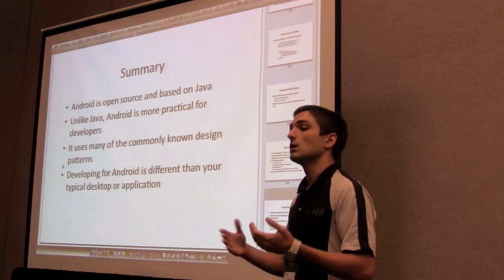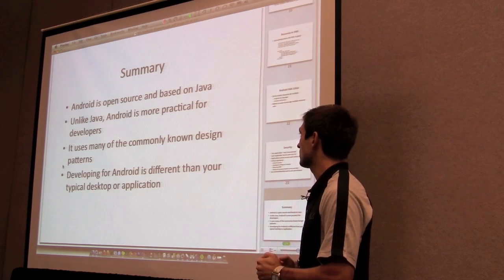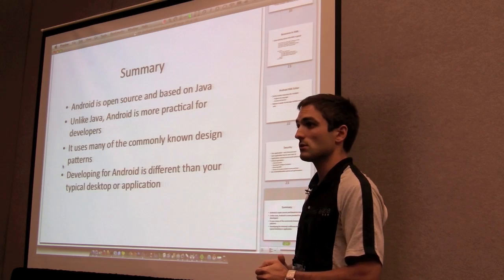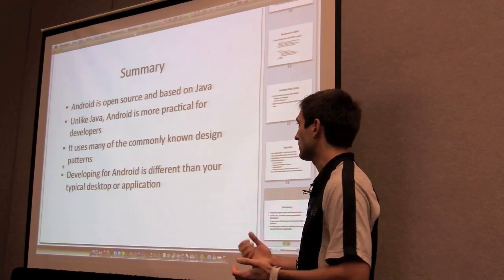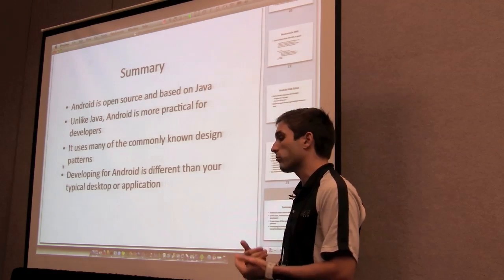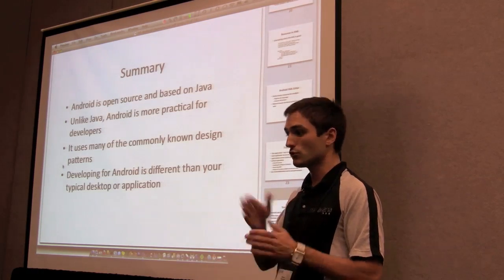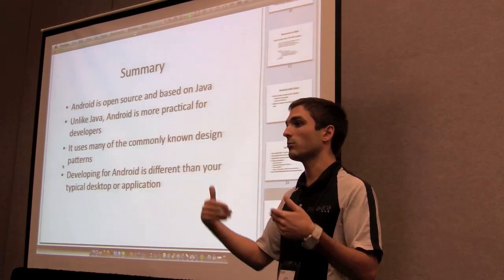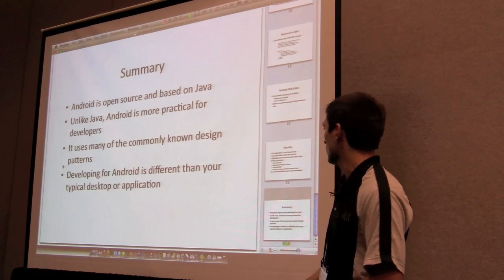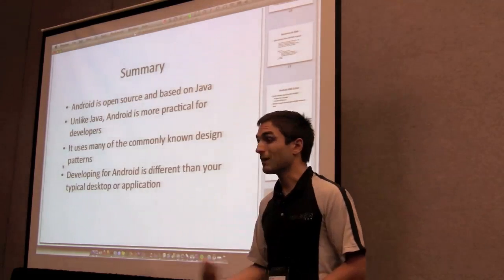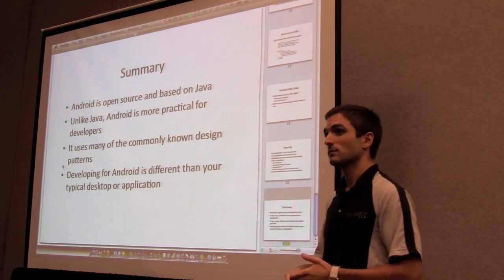Unlike other platforms like iPhone, for example, all apps are equal. You can run background processes, etc. It uses most common design patterns, so it's pretty standard stuff for a lot of people who do development in Java or other languages. It's a different approach than designing for a desktop because you're doing this fill-in-the-blank strategy. As opposed to running a program that sequentially runs, you're filling in the blanks for callback methods that are going to get called by the system. That's a high-level overview of what the platform is. You get a lot of tools for free and so on. So does it make sense? Did you guys get it?